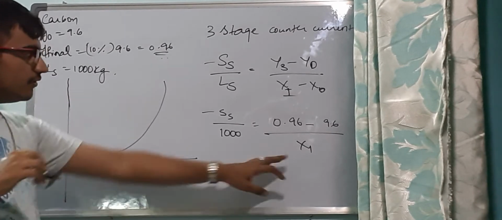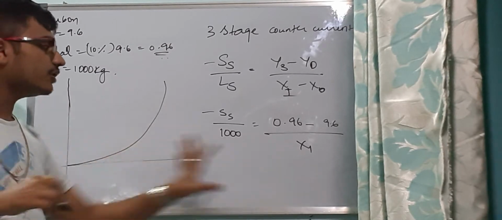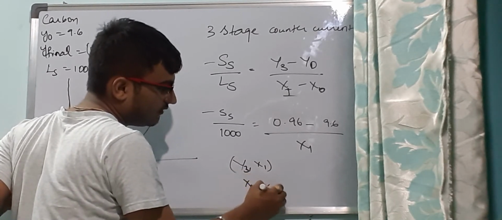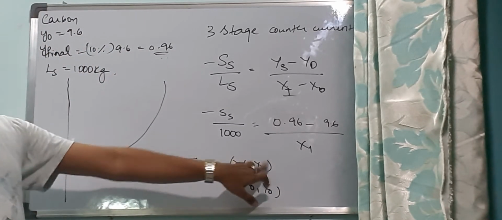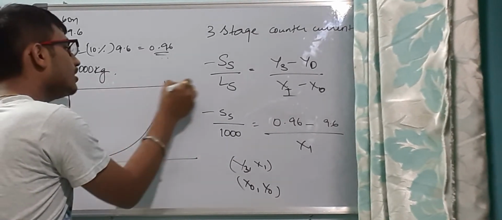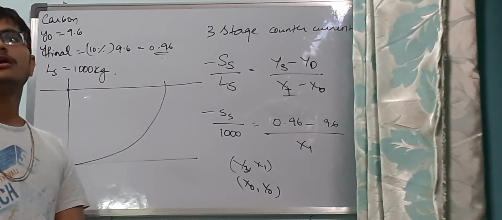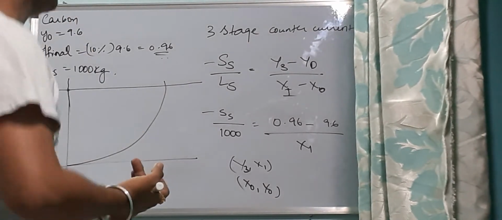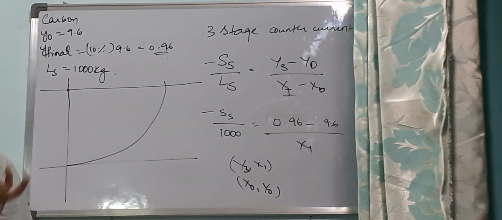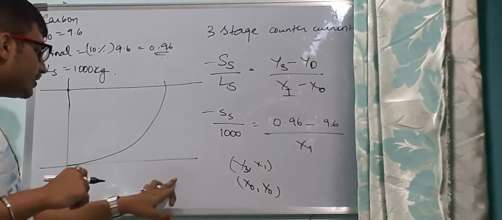So at this point, the y value required. What are the points? y3 comma x1, x0 comma y0. Okay. So the x1 point you have to calculate. You know y3, right? So from y3, draw a line parallel to the x-axis. But now he has given in the question that it is 3-stage, and you don't have intermediate values. There you had intermediate values. So what did you do? It passes parallel to the x-axis, it cuts the equilibrium curve, you plotted, you got the x1 value.